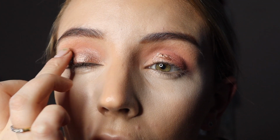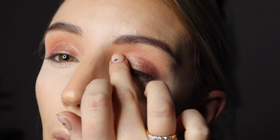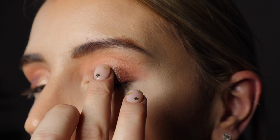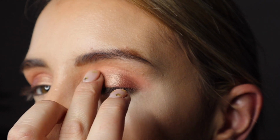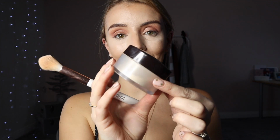It's like such a nice goldy shimmery colour. I decided to use my fingers just to blend this in and it just looks super Christmassy and festive. And then I just went back in with the brush at the end just to get some more on and blend everything in together.